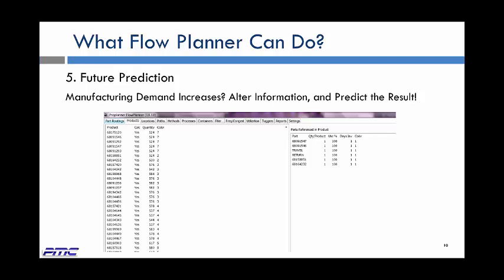So once we have a baseline model with the current scenario we're running, we can see and assess what additional things will be required in case my demand for a certain product has increased. Now, will you need more forklifts? Will you need more tuggers? So I think that's one of the other things it can help us with.